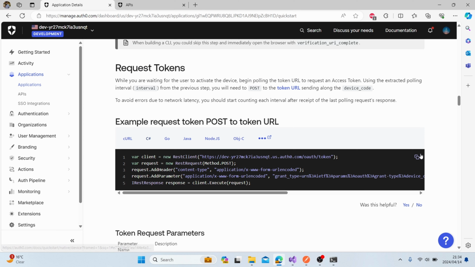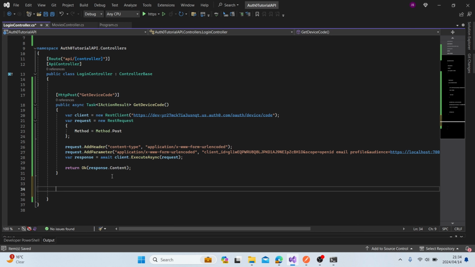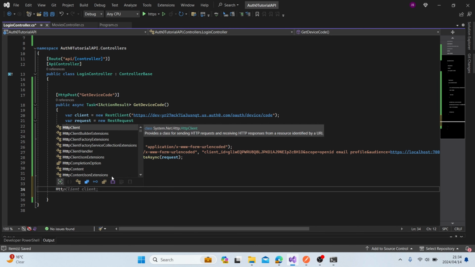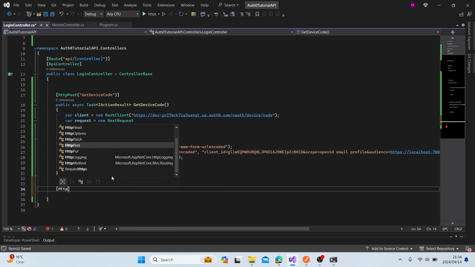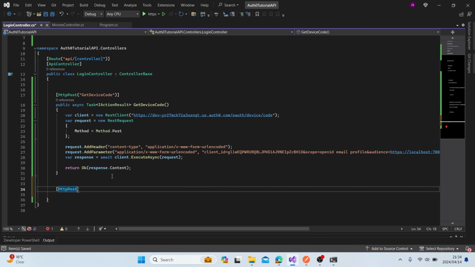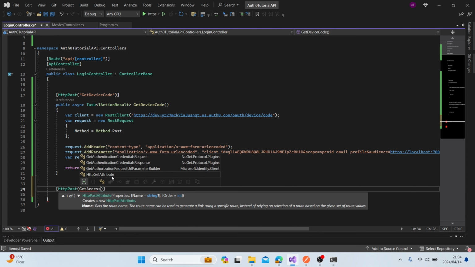If we go to the C# part again, we can just copy this one again. We can create another API request called HTTP post again. We can call this one get access token.